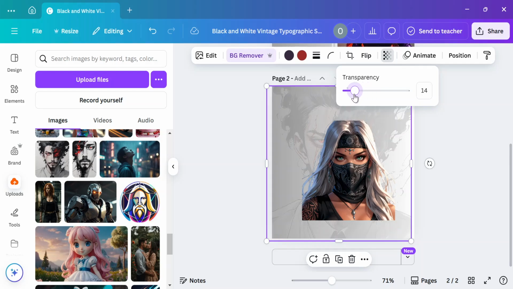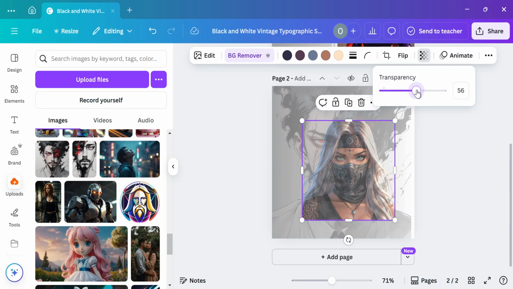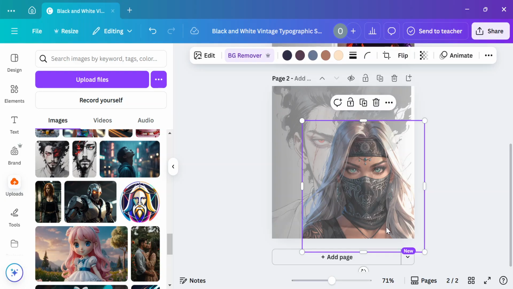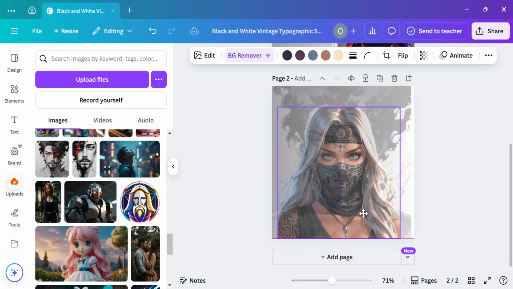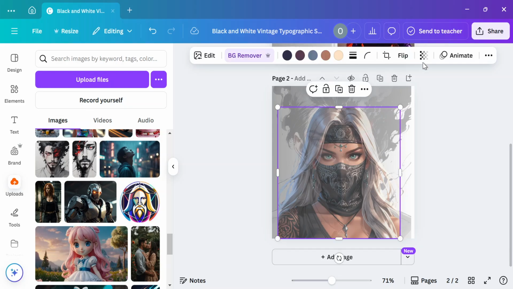So the way to blend it is just change the transparency and make it less transparent, while you also match it with the other one. So you can make it like this, where the two images are visible but not quite visible. So once it's like this, I can change it. So that's just how to blend two images on Canva, and you have something like this where you're not sure of what you are seeing. I can just make this more visible.